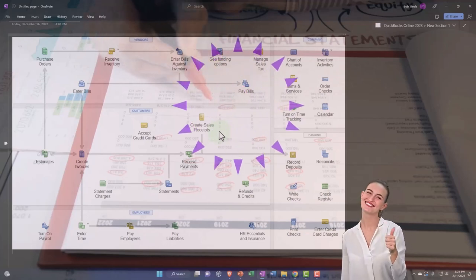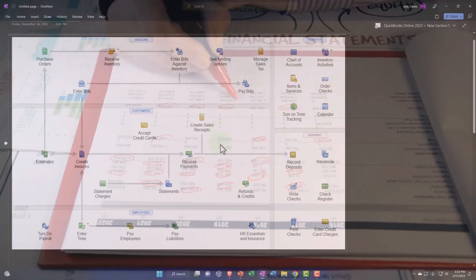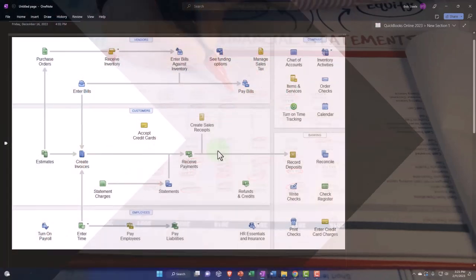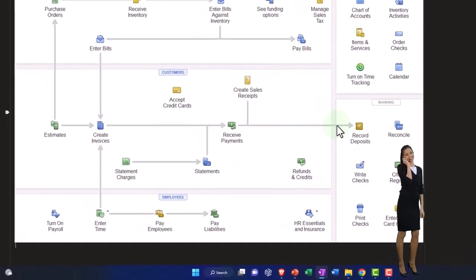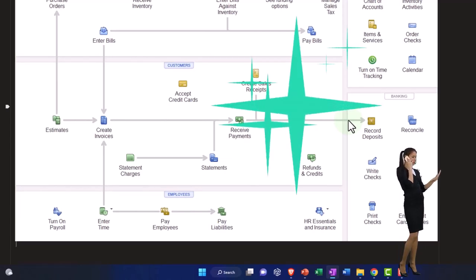But if you have a situation where you have multiple cash sales, then you're going to have to put them into that clearing account, which is undeposited funds or funds to be deposited, and then deposit them into your checking account in QuickBooks in the same grouping, the same format that is going to be used on the bank side of things, so that you can reconcile possibly with the help or the use of the bank feeds.